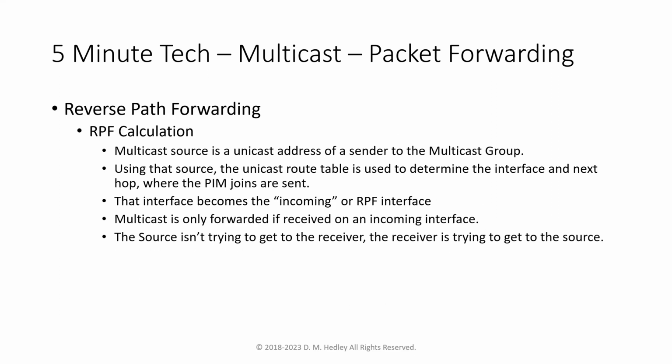So as changes in the network happen, we keep up with it. We do what's called a reverse path calculation. We're looking at it from the perspective of the last hop router. That's where a receiver is. Some machine has put in one of those IGMP reports asking for a particular group. Now, it's looking for traffic. The source address actually is a unicast address. That's the actual device that's sending this stream. That's what I want. I want that device, this group.